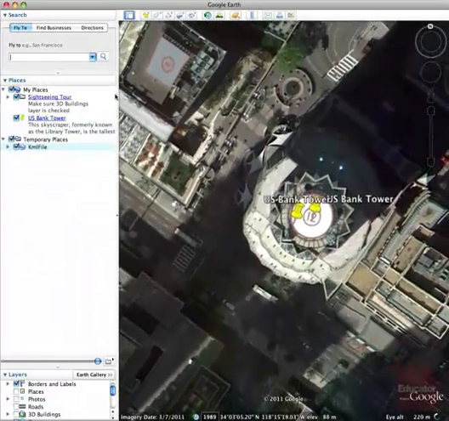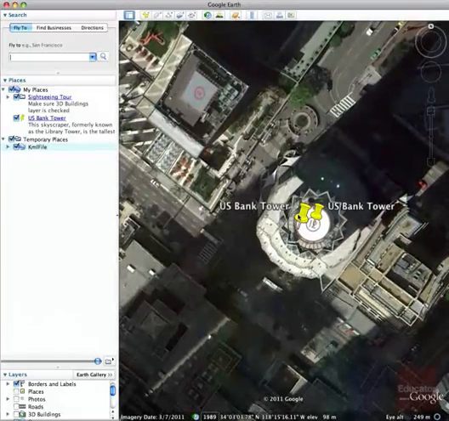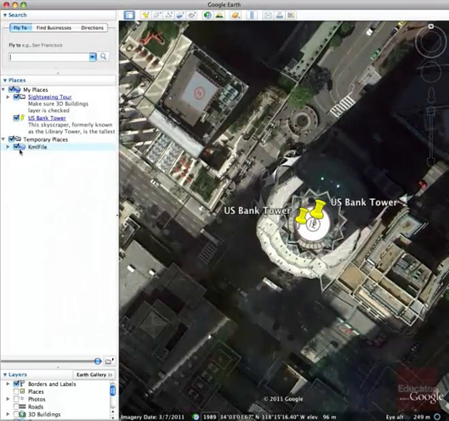And we see that several things happen. Another bookmark got added to my file here. And also in my list of places it says KML file, which if you recall was the name in the document element of our KML file. So this is what I'm looking at.